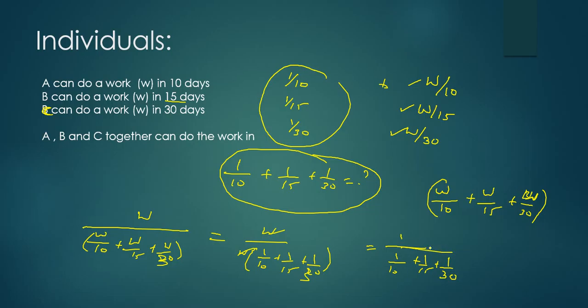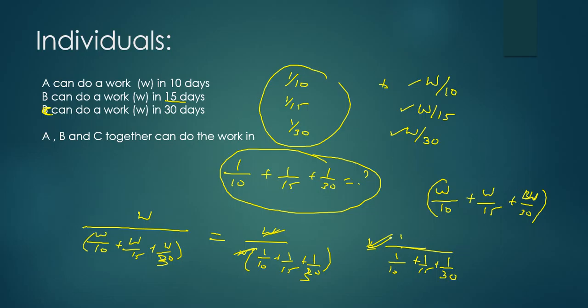Generally you learn the process, but what we suggest is don't ever follow this method. What we have to do in the initial stage itself: anyhow your W is getting cancelled. You can give any value to W. It can be 1, 2, 3, any value. It is of no use because it is getting cancelled. Finally you are left with this only.